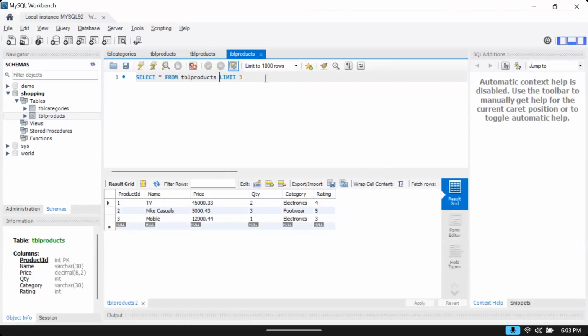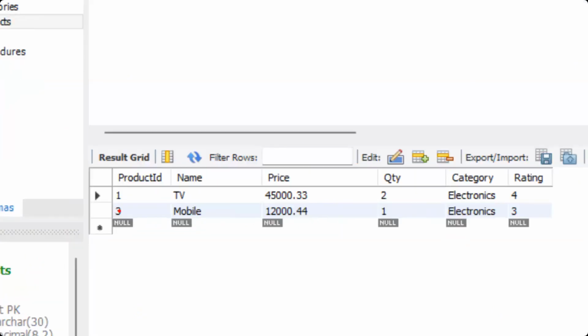Actually, you can write a condition. Where category is equal to electronics, and limit 2. Actually, 3 electronics are present, but it will get only 2, depending on ID. No, I want depending on price or rating.